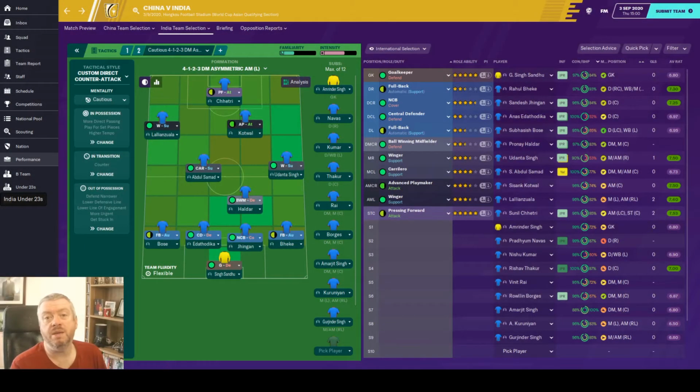So as the weakest team in the group, I'm going to set up with a fairly cautious approach. It's a similar formation to what I've been using in previous games, but basically with a little bit more focus on people holding their positions. We're going to go a little bit more directly, counter-attacking when we can, but try and soak up a bit of pressure. The squad will have a very familiar look to it.